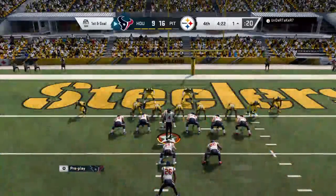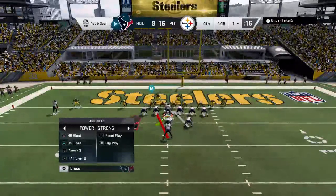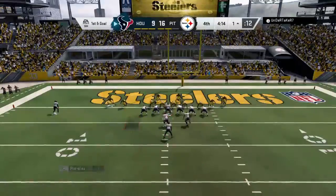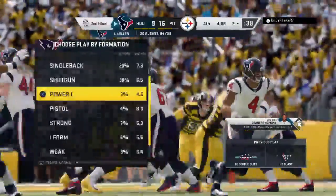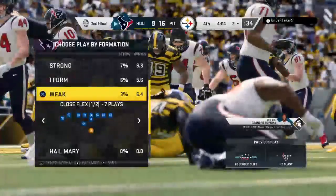Tough, hard, gritty run, got behind his pads, bowled over a few people. Look at that one, right up the gut. Saw it through 3 quarters, no reason to lighten up now. They'll try to punch it in with Miller. And he'll actually lose a little bit of yardage here, back to the 2. That's going to go as a loss of a yard, and it'll be 2nd down.